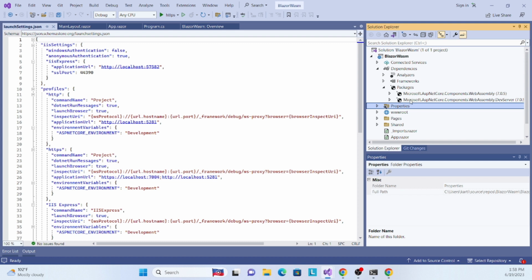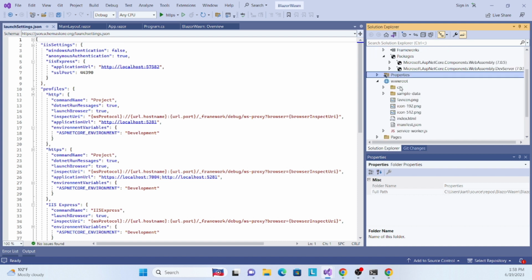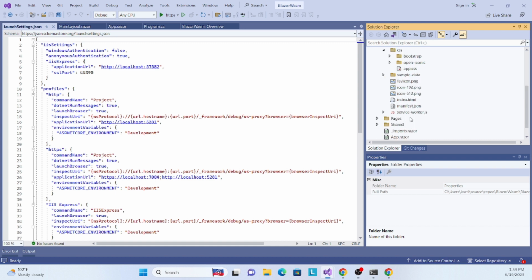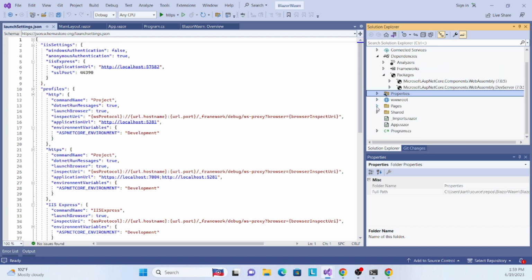In this Blazor WebAssembly project, it depends on the WebAssembly package, which is downloaded as well. The wwwroot folder contains all the static files, CSS and images. It's the root folder.